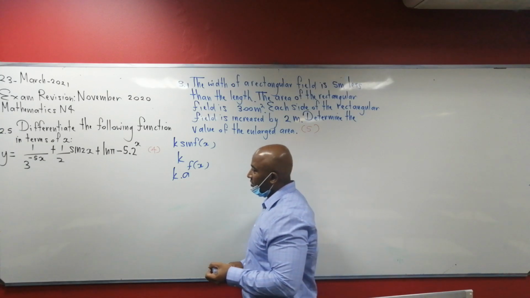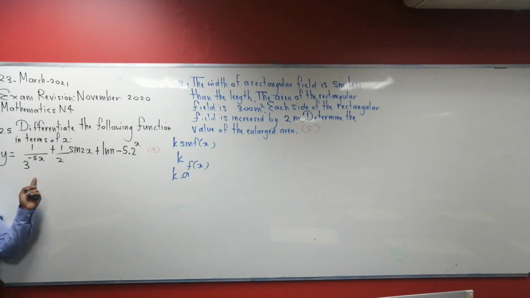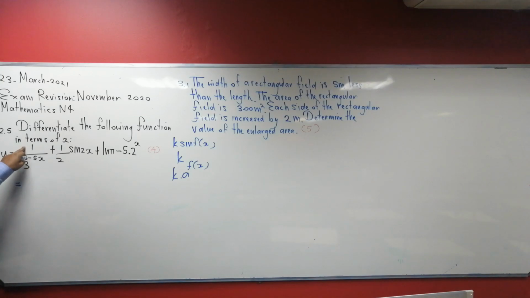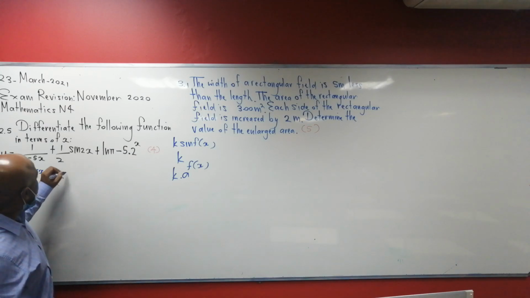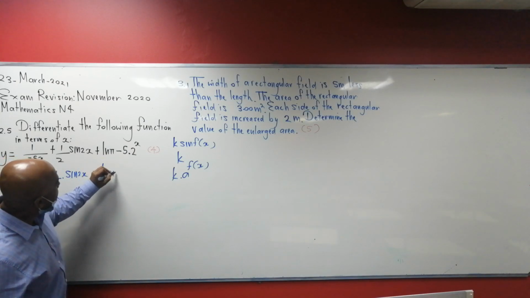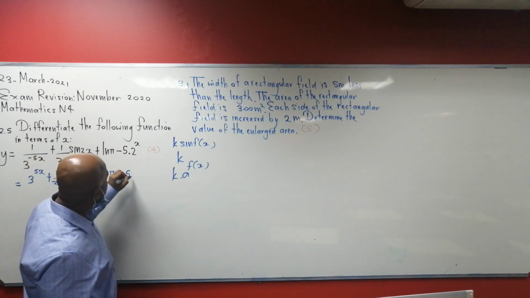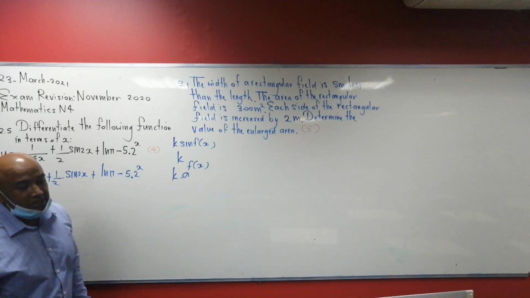And term 1 is the only problem here. We need to rearrange term 1. So if you rearrange term 1, let's see what happens. You take 3 to the top, and once you take 3 to the top, the sign of the exponent will change, so that will become 5x. Is there anything more to do? No, this is half multiplied by sine 2x, ln of pi is a number, and this is just 5 times 2 to the power x. So that is all in standard form.